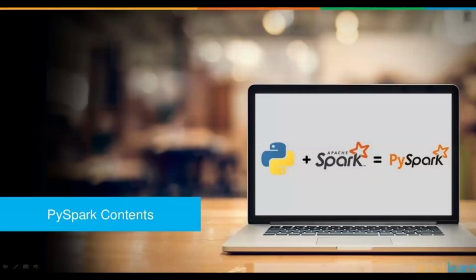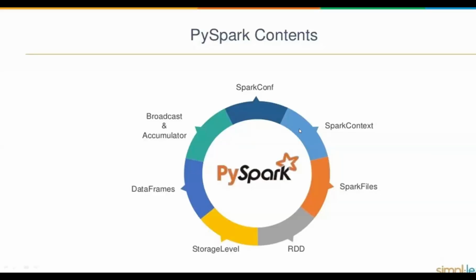Now, as I mentioned, when we talk about the features of PySpark, you can do Spark configuration, like we have done here, PySpark.configuration. Then we can enable some Spark context. You can create the context. What is the context? You can read Spark files. You can create RDDs. You can do store.